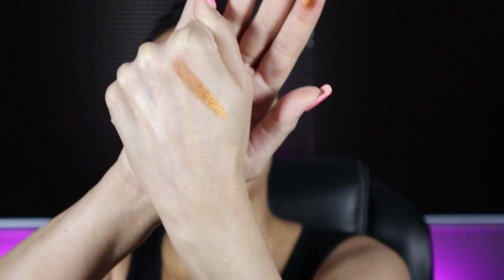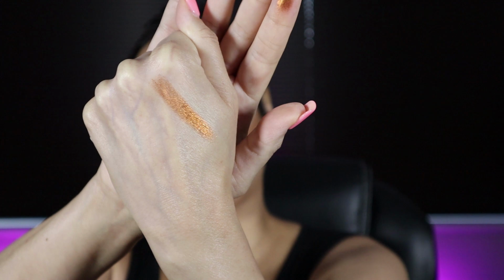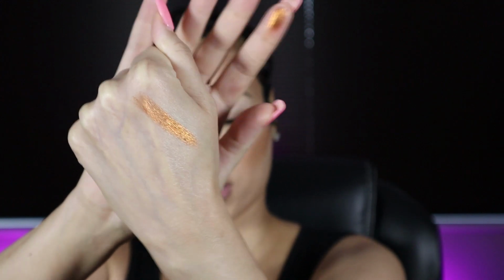Okay, so I'm gonna swatch a few of the foiled and a couple of the creams. I'm gonna go into the Rust shade. They're really soft, like super, super soft, you guys. So this right here is the Rust shade swatched.